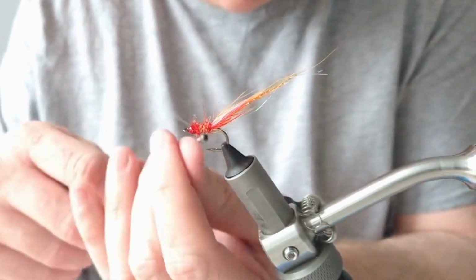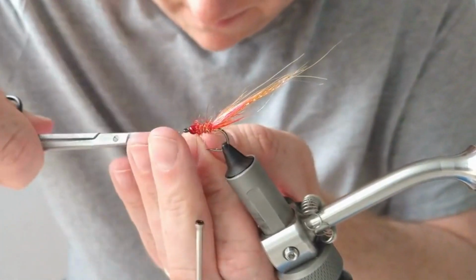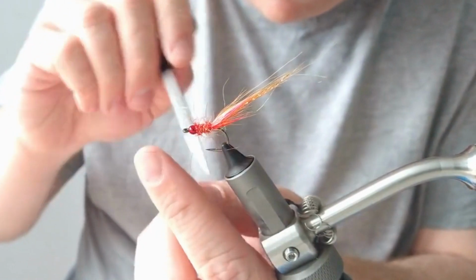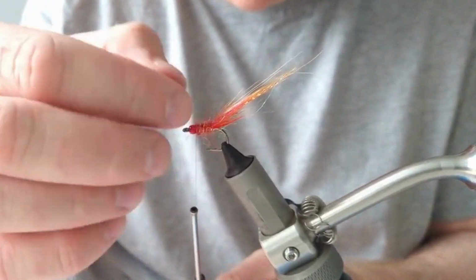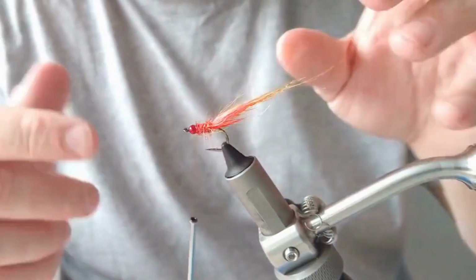Secure it with a few wraps. Okay. If you wanted, you could brush that out a wee bit. That's straggly enough, so I'm not going to bother. But if after your ribbing it's very compacted, you put a wee bit of Velcro or rub a dubbing brush on.